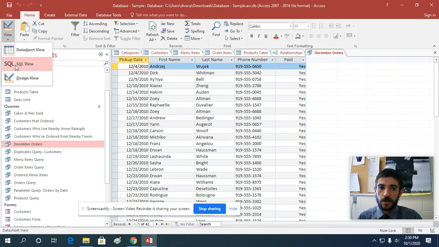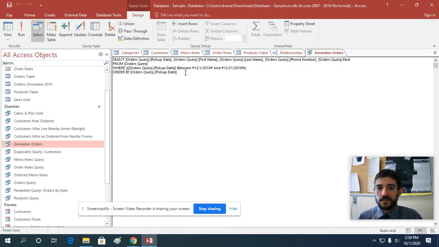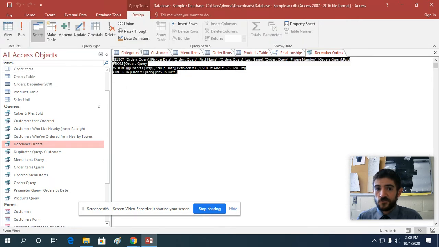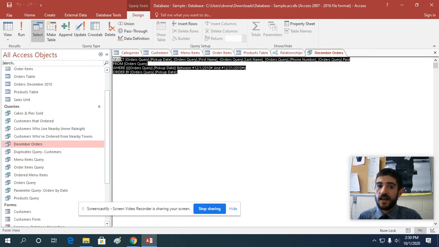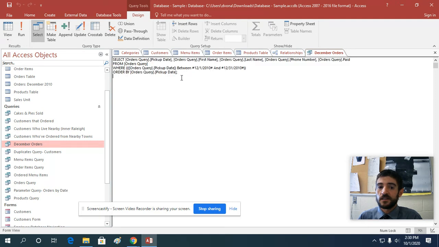But whichever way you do it, this is SQL, which is structured query language. And this is the language that we're going to be learning how to write and to use. All right. This is the language that gets used to pull information out of a database. All right, so it specifies what you need to pull out. It specifies where you're pulling it out from.